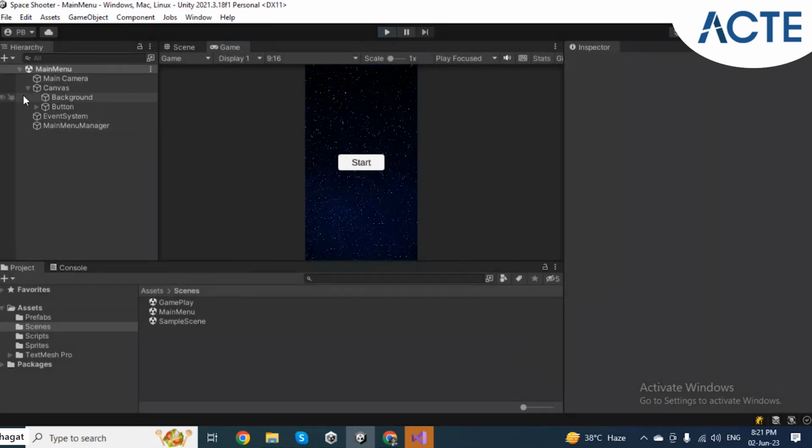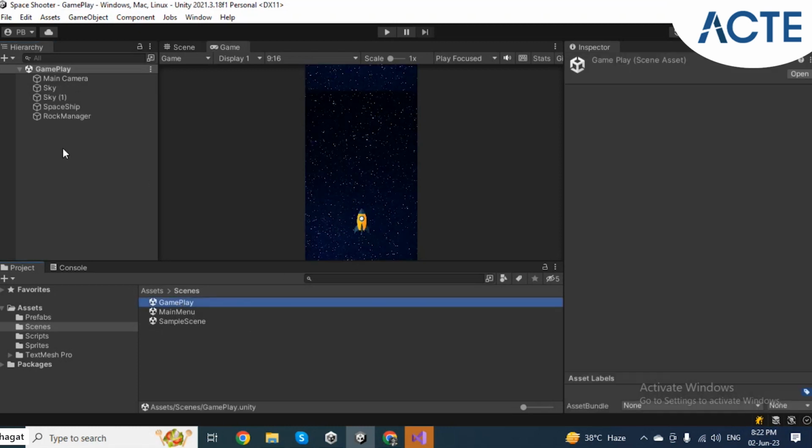Now here, one thing you have to do: when the user loses the game, or when the spaceship is destroyed, then you have to show game over. Okay. So for that, you have to open gameplay.